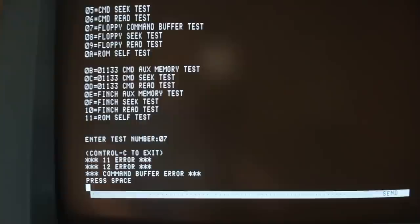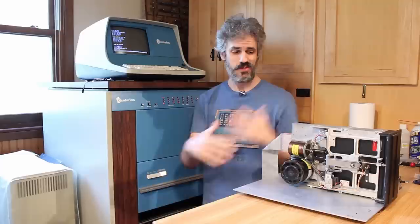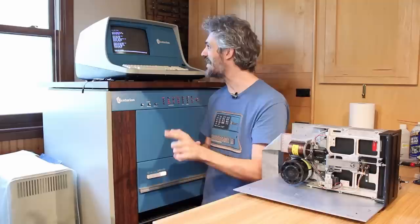That was exactly how it was failing before, but that's actually not that surprising because the command buffer is part of the FFC card. So if it failed the first time, changing the drive out's not going to change that. It's going to continue to fail because that's telling us there's a fault on the FFC card. But other tests might pass. So let's try the floppy seek test. That's 08. So 08, enter.